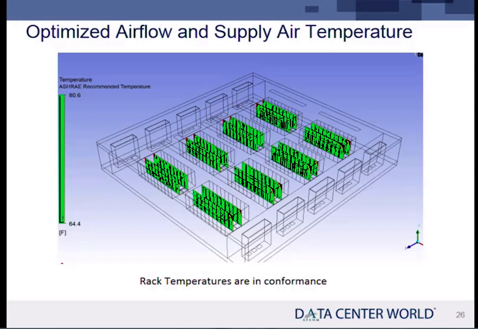A little bit of red right in those corners. That's a little bit hot, but you need not worry about it because generally you don't put servers up there in the corners like that. So that's generally okay. So what we were able to do here is roughly save $50,000 a year on a 1 megawatt data center by putting VFDs in place and getting the airflow balanced and also increasing the supply air temp just a little.